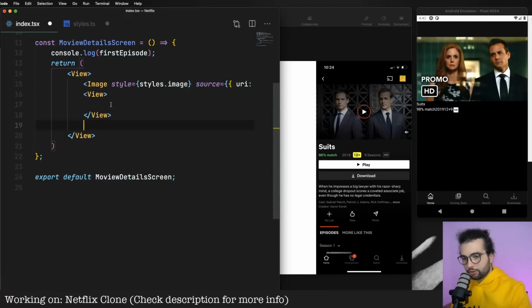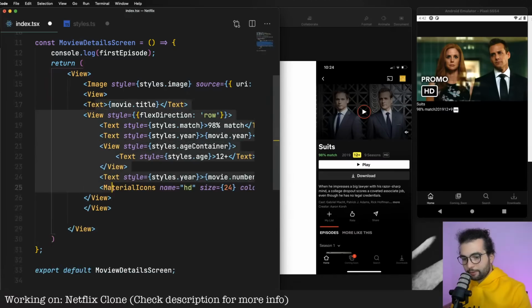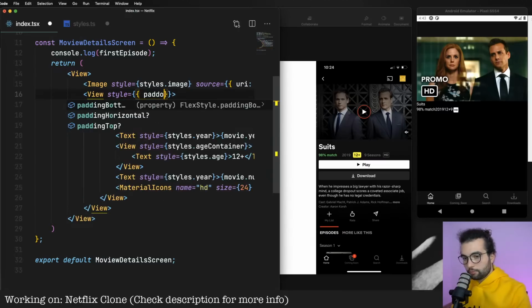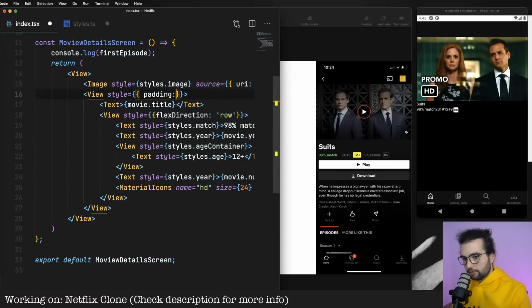So we would not have to add this padding to every component. And here I can even do it inline, because later on I think it's going to be a bit different. So padding 15, 12, okay.